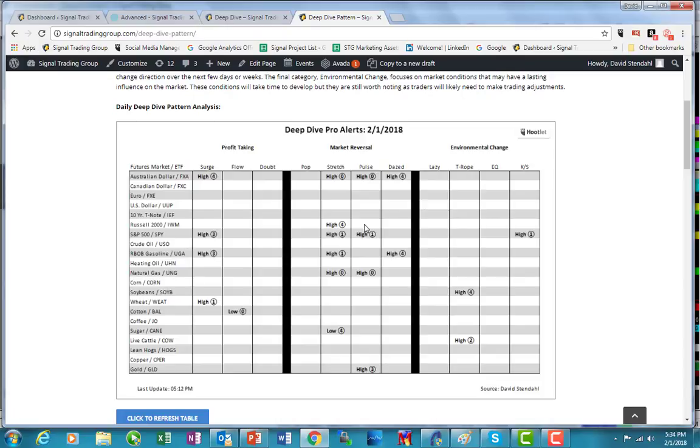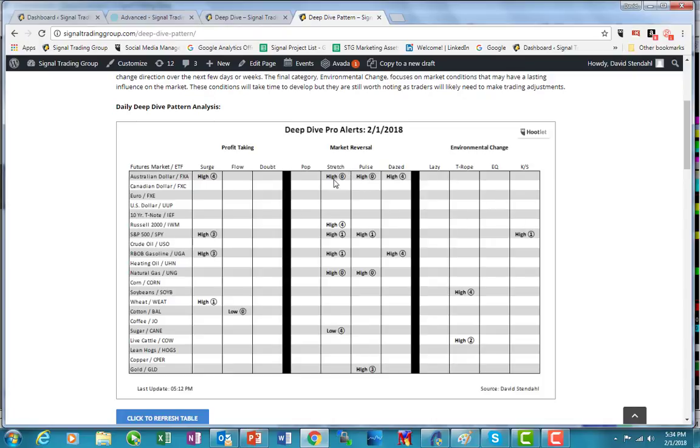Do comment, do send me information as to other markets you might want to see and things that don't make sense. And obviously there's a number of things in here that I've not even addressed as of yet that you're not going to know what an EQ represents, but we'll get to them when it's important and when there's a good example that I can actually show. Otherwise, we'll be doing some type of a webinar here in, now that it's February, we'll do a full-out webinar in February where we'll go through and really explain what some of these alerts really represent.